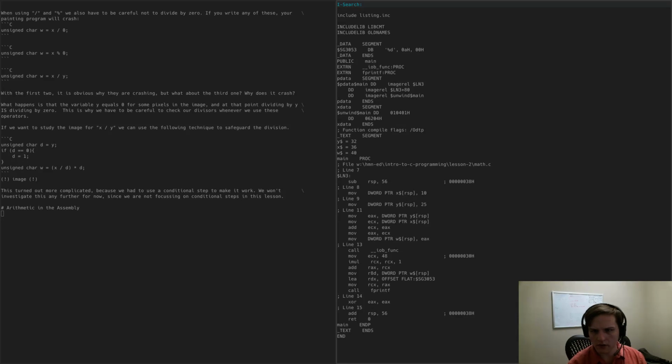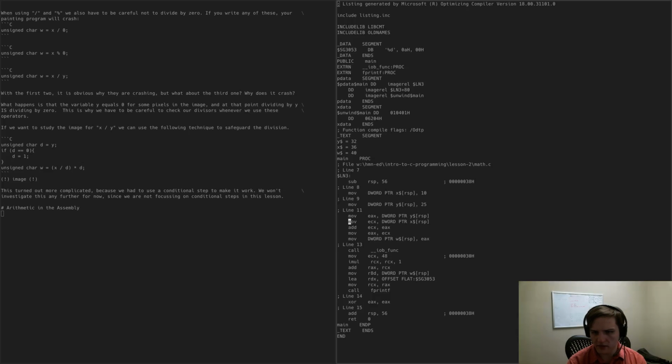Let's see, where is main? It's right here. Stack pointer, or frame pointer, or whatever. Moving the 10 and the 25 into... I see.